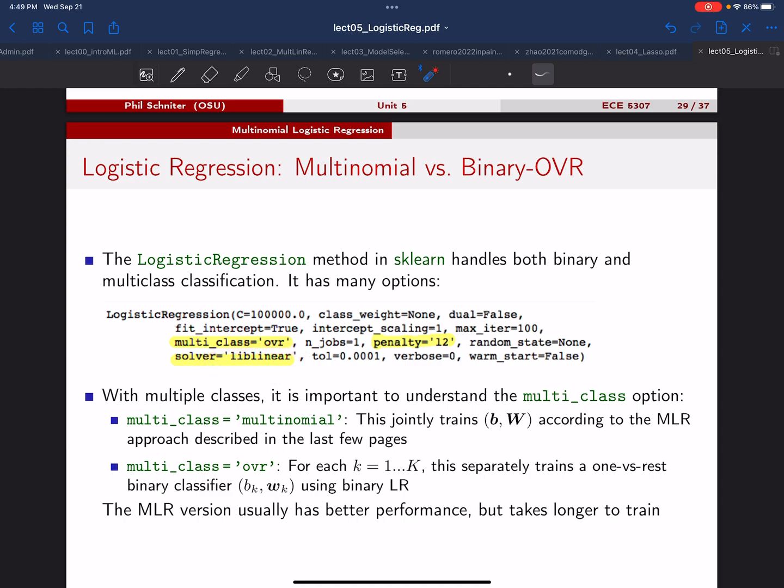They all have different speeds. Some of them are better with big data sets, some of them are better with small data sets, et cetera. In theory, they should all give you the same answer if you run it long enough. But these are algorithms that you run for a finite number of iterations, and also if the algorithm thinks it has solved the problem because some tolerance is small enough, it will stop early. So you have some control over that. You have control over how many iterations it uses and when it stops early. And so the different algorithms will respond differently to those numbers.